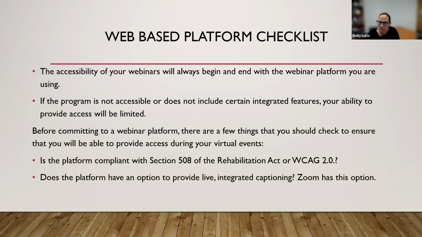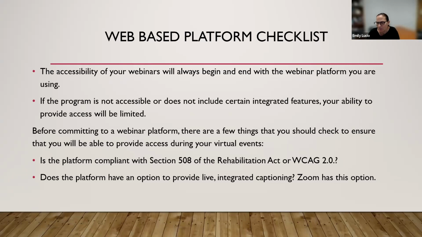Couple other notes about web-based platforms. So the accessibility of your webinar will always begin and end with the webinar platform you're using. If the program is not accessible or does not include certain integrated features, your ability to provide access will be limited. And so before committing to a webinar platform, there are a few things that you should check to ensure that you will be able to provide access during your virtual events.